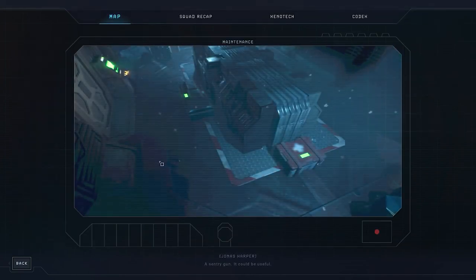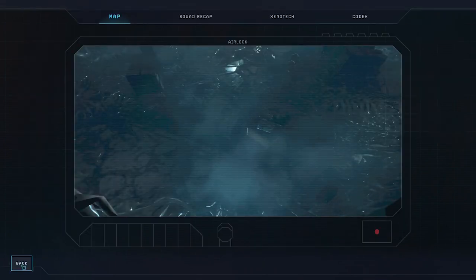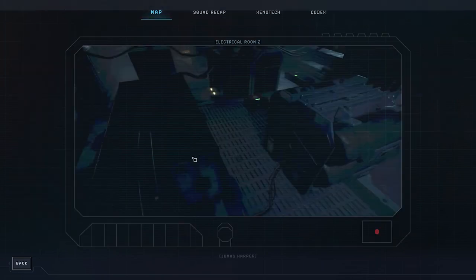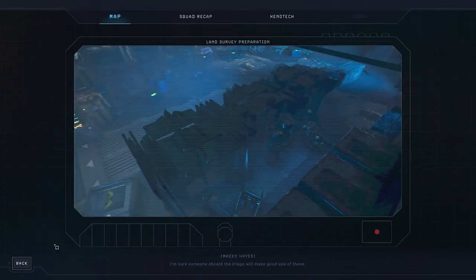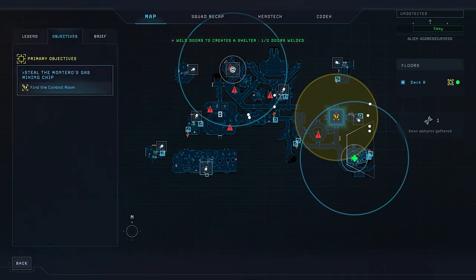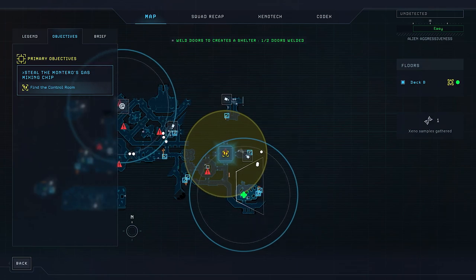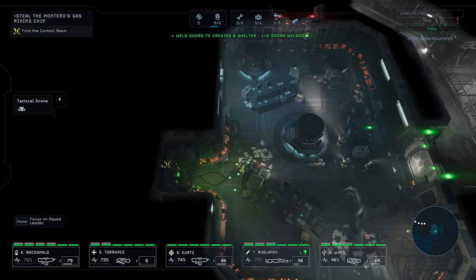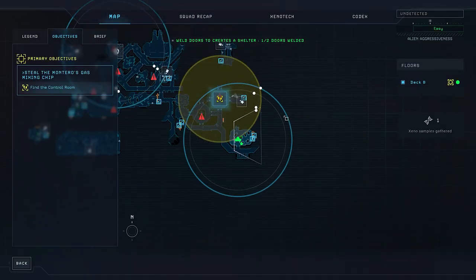A sentry gun. It could be useful. Never have enough sentry guns, right, Marines? I'm sure someone aboard the Otago will make good use of those. That room could be a great flanking route, if we avoid the sleeping beauties. They're heading our way! Roger. Hey, I found something. Looks like a datapad.